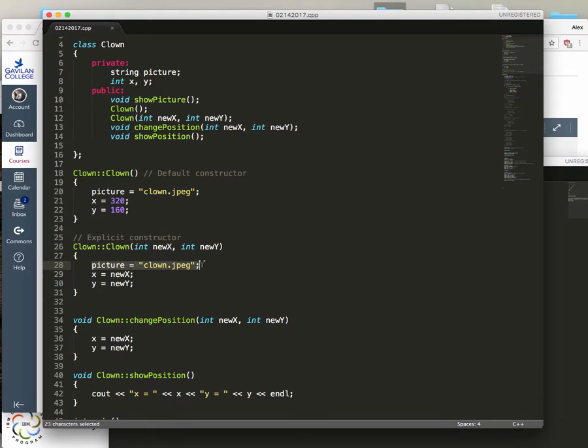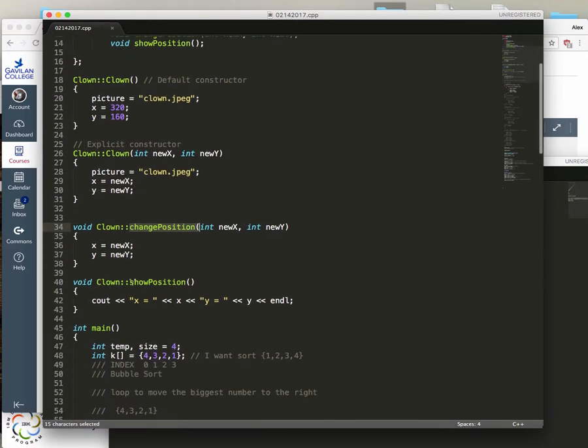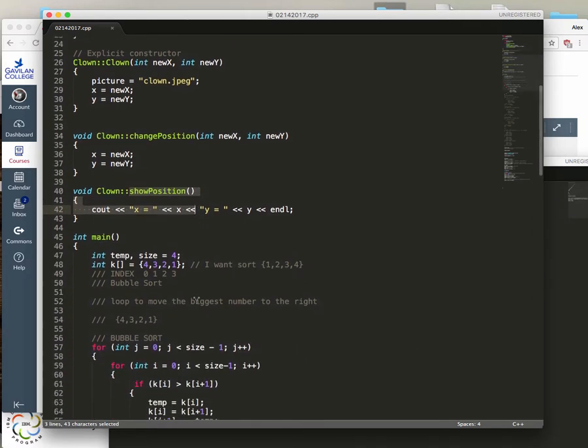We're still going to use the same picture, but we're going to use a different position for this clown, whatever the user desires. Once the clown has been put inside of the room, we can move it around to different places. We can have it bounce around the room, right? And that will be done using the change position. And you can also show the position of the clown using the show position method.